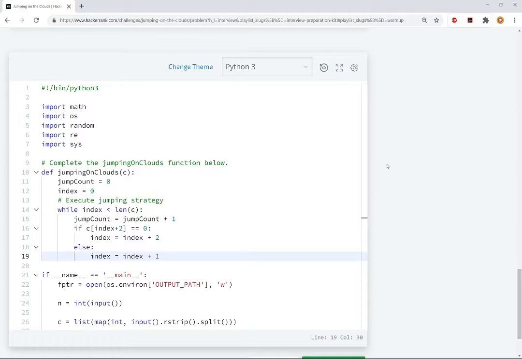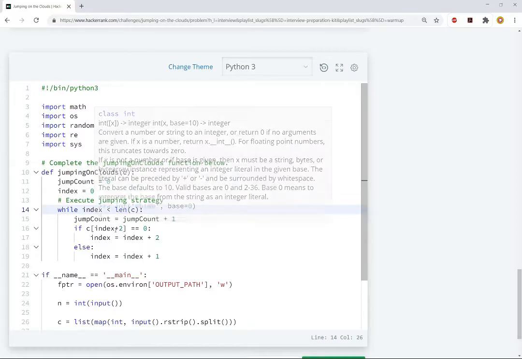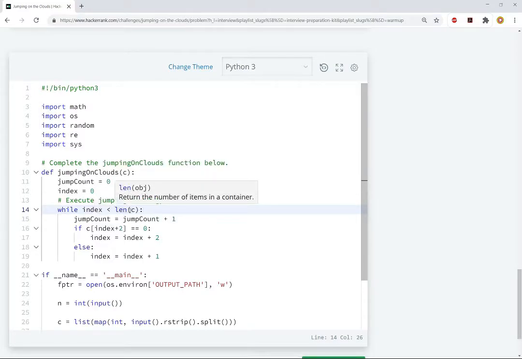Now, there's an issue here, because we need to check two spaces ahead, but we need to make sure we're not at the very end of the list. If index is equal to the length of C, then you can't go two indices ahead.